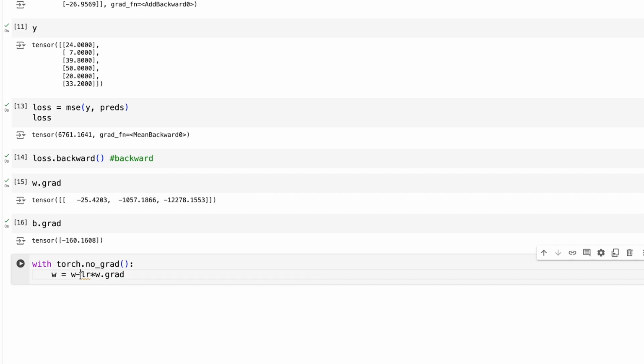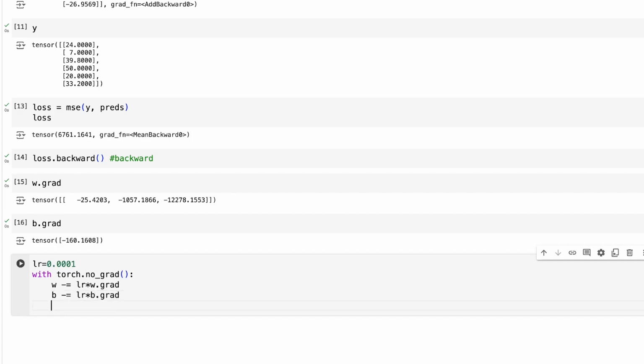So instead of writing this equation like this, I'm just writing w minus equal to, which is nothing but the same. So lr here is going to be eta. Eta value, I'm initializing it as 0.0001. Similarly, I also recompute or update my bias term here as b minus lr times b.grad.